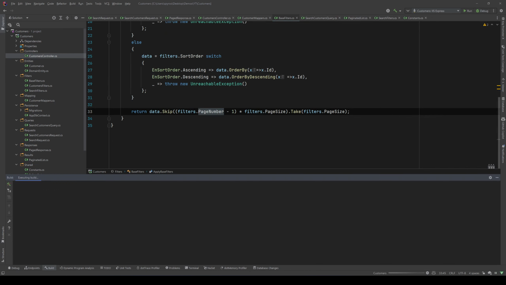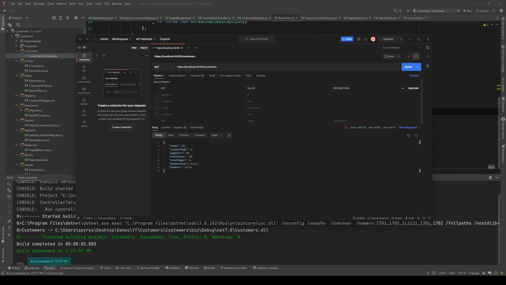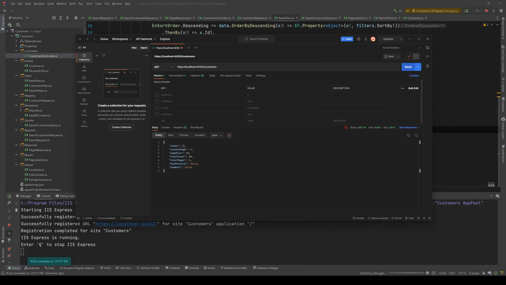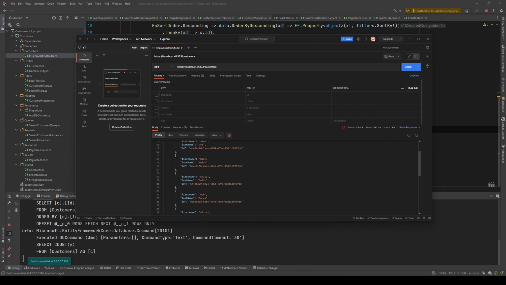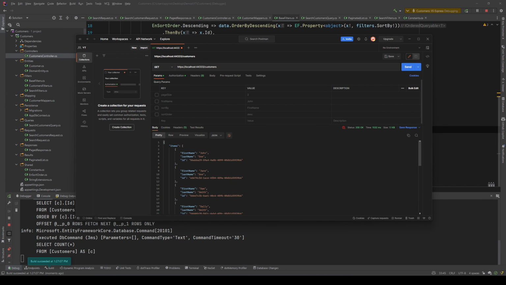So if I run that again and I open Postman again and I hit that endpoint again, as you can see, we get back some customers, and if I say that I want the page size to be 2, we get 2 customers, the page size is 2, and the total pages are 5.